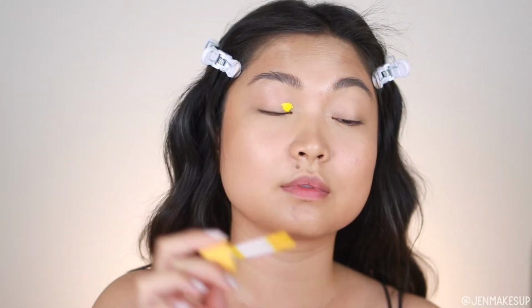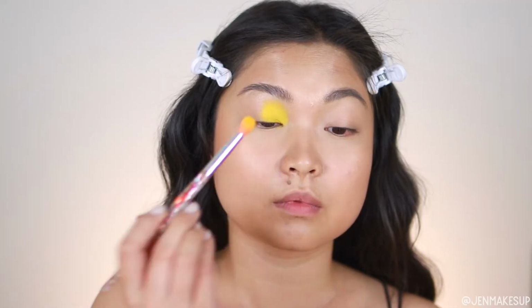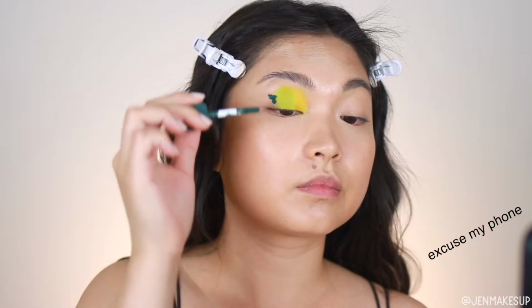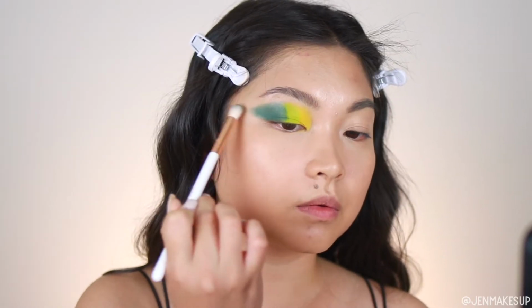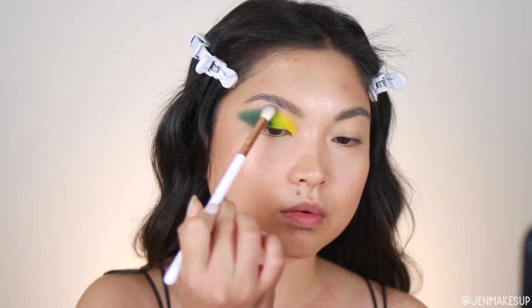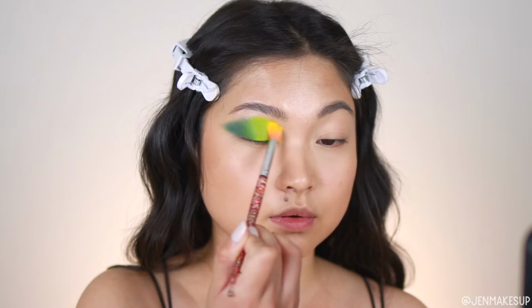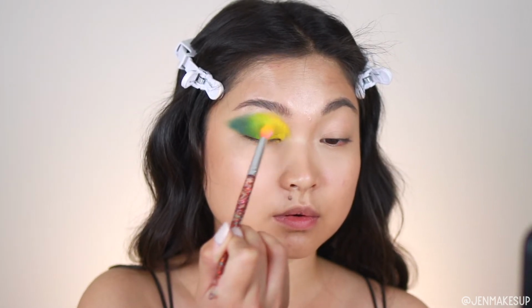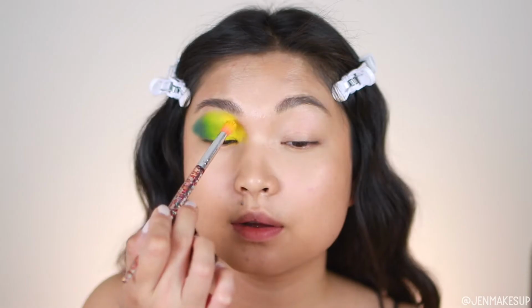Taking these first 3 colors, I'm separately dotting them onto my eyes and then blending it out real quick with a fluffy brush. And with the yellow and the light green, it definitely is taking me a couple of tries to build up versus the darker turquoise color. Oh my gosh, I was so scared I put on way too much at the beginning, but it ended up blending out okay. I went light, medium, dark, and then went back to medium and light to try to get more color and more pigment to show up.